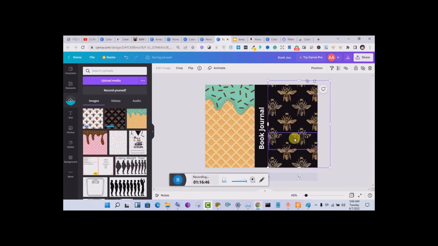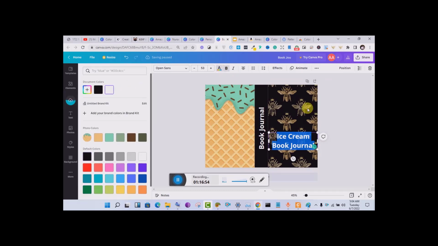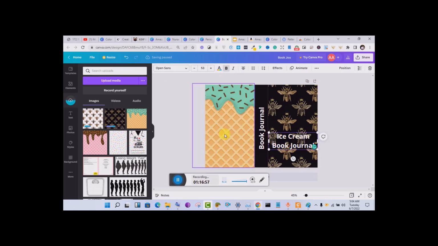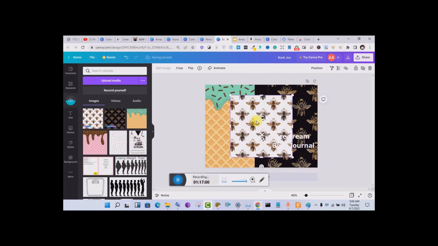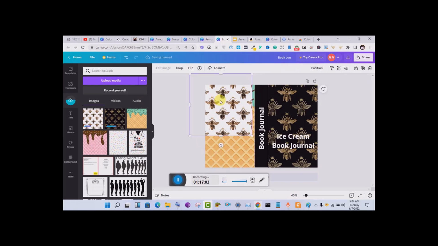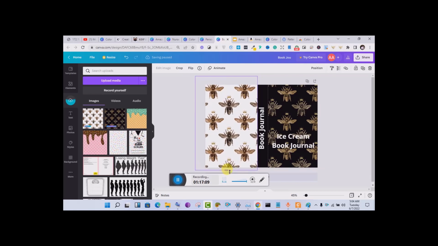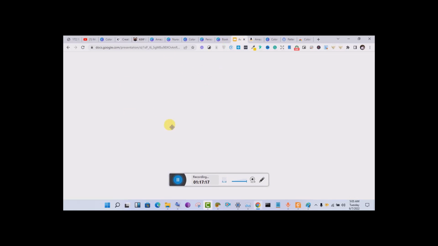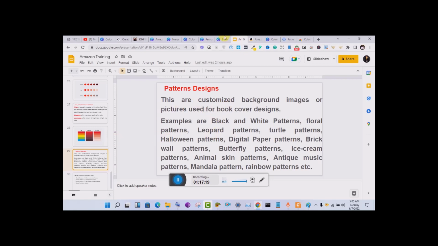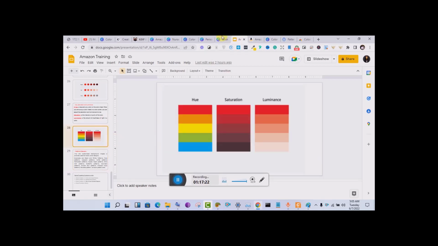So basically you can send that backward, or you change the color of this text to white so it will be visible on it. Okay, you can also change this one. Let's move it in. Okay, doesn't really matter. So you can see now we have a nice book cover, basically from what we have learned so far for today about patterns and about colors. Okay, so that's how to apply your color and your patterns for your book design.